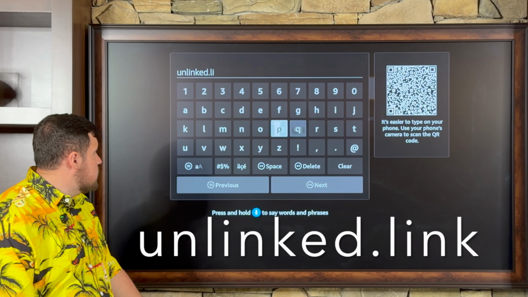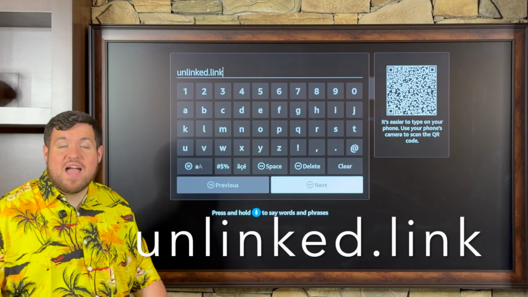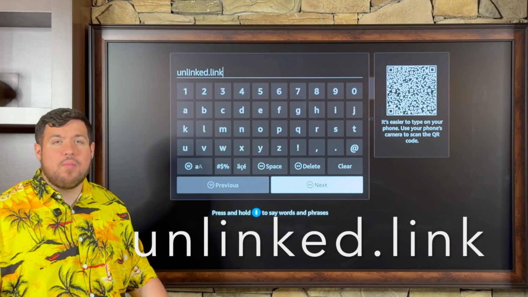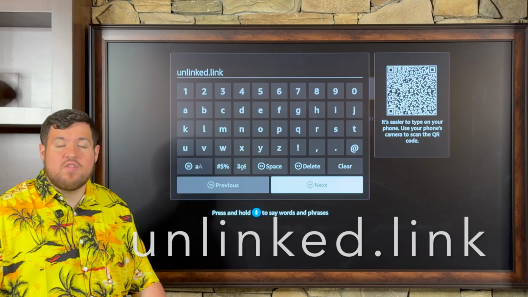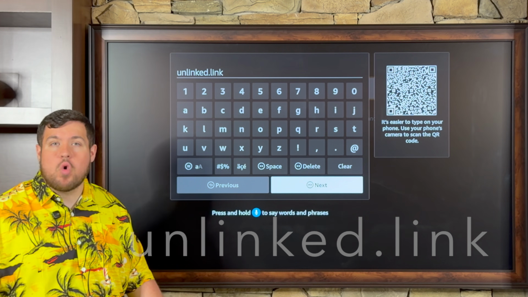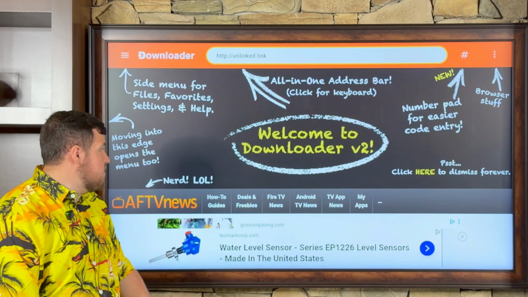All right, as you can see, I have gone ahead and highlighted that next button. If you need to pause the video, if I'm going too fast, or you just want to make sure you spelled it out correctly, that is totally fine. When you're ready, just like myself, we can click that next button.